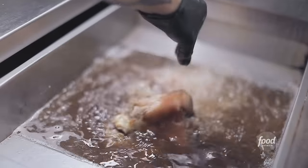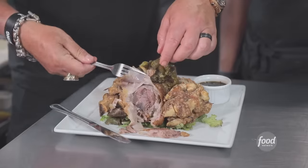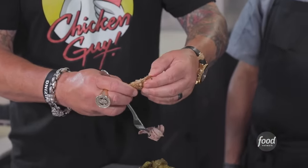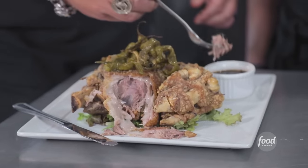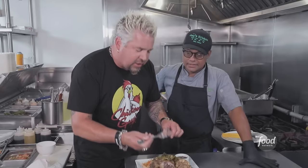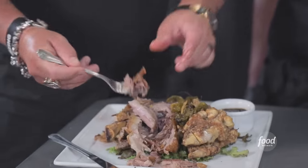Ready to fry this pig's foot? Yes, sir. That is monster, dude. That crunch right there, that gigantic chicharron — see, that's the key, drying it out in the oven. There's tons of flavor connected to all those bones. So tender and it's so moist. The dipping sauce I need by the gallon — that's a game changer. And the kimchi refreshing that palate — that's the winner bite right there.